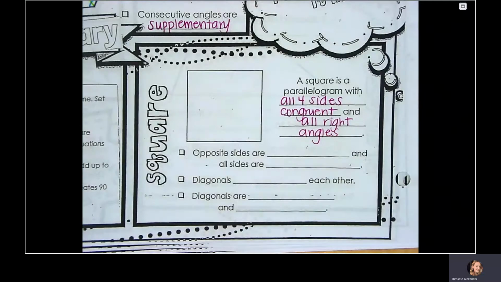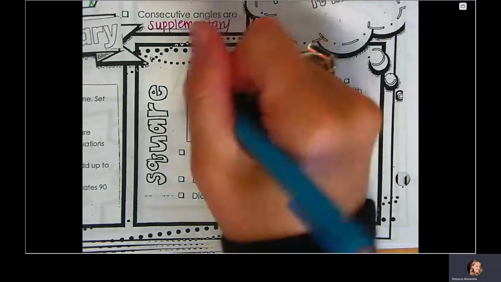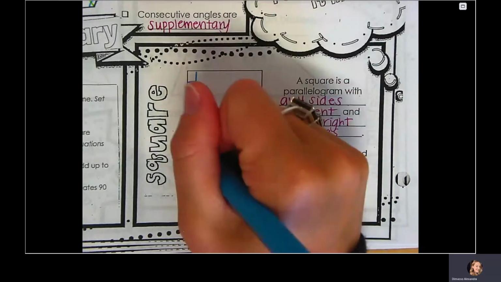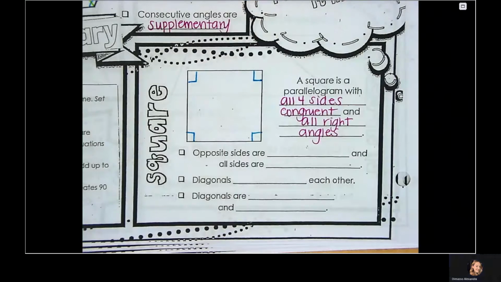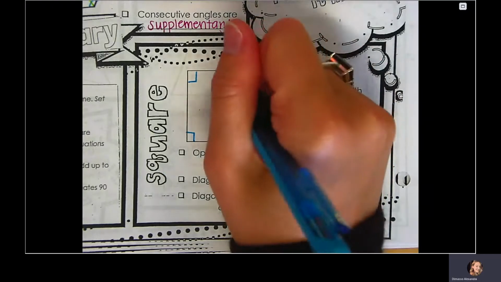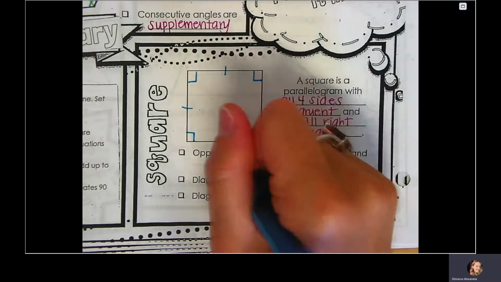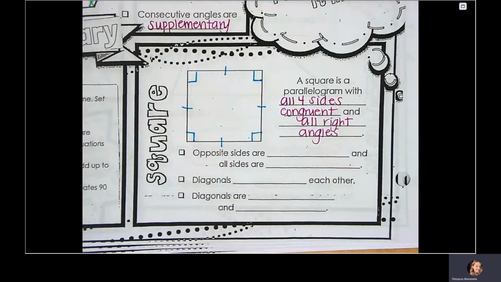So let's mark those two things in the picture. If all four sides are congruent, what should you have on all four sides? Well, that's the angles, all right angles. I agree there. What shows that all four sides are the same? Oh, not an arrow. Arrow is parallel. Tick mark. Yep, a tick mark. Remember? So this one tick mark means all sides are the same.